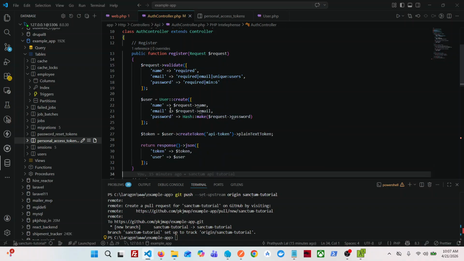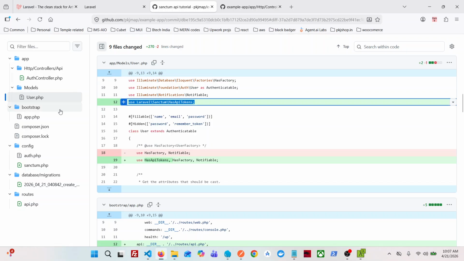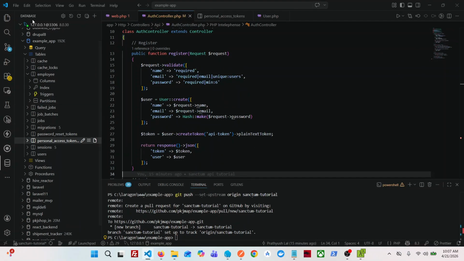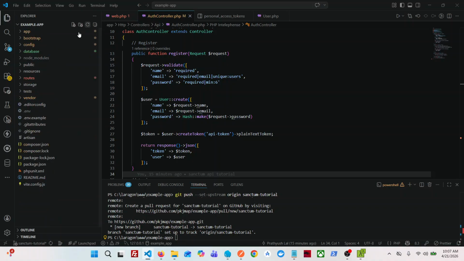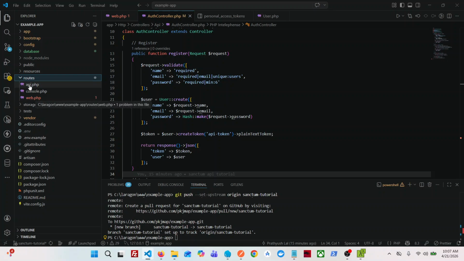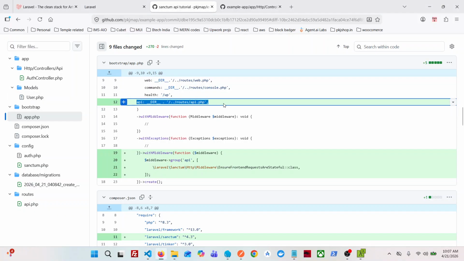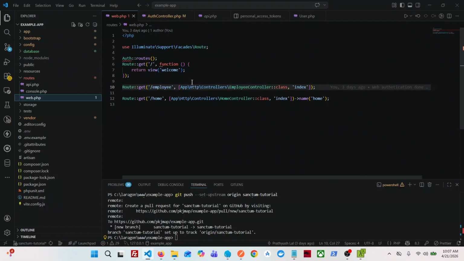Then go to your bootstrap app.php. By default, Laravel will have only web.php. We need to create an api.php, and we need to tell Laravel about our API endpoints.